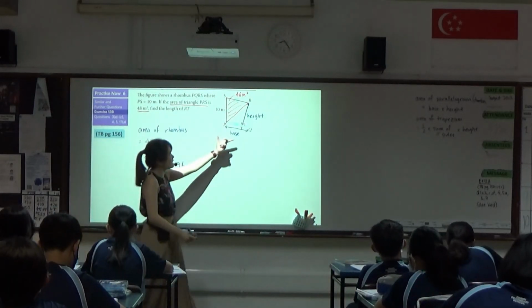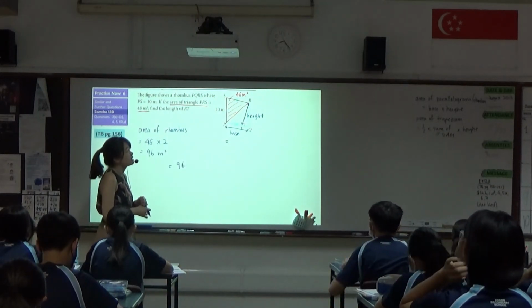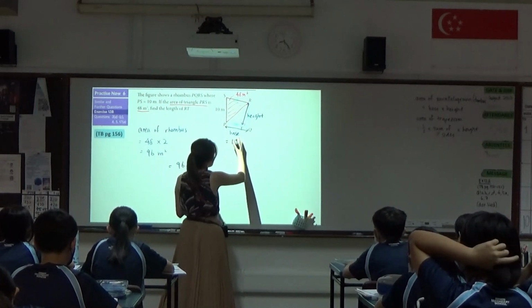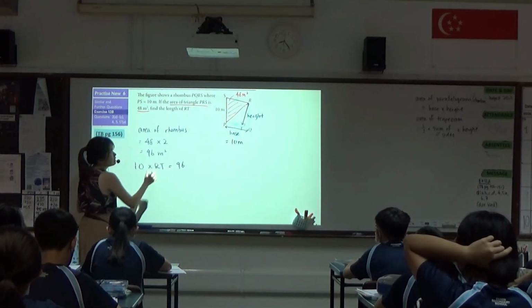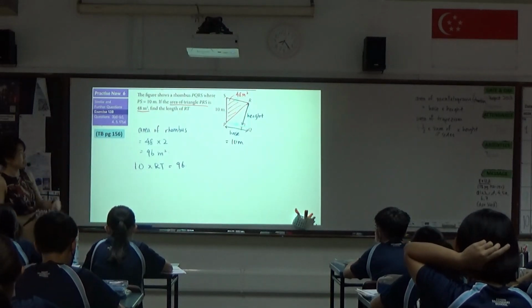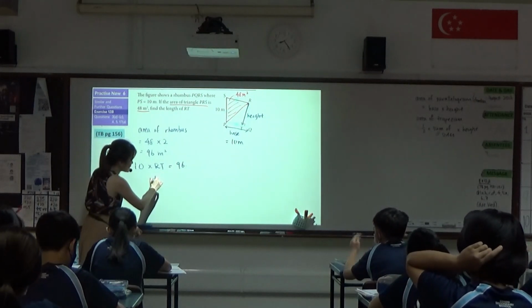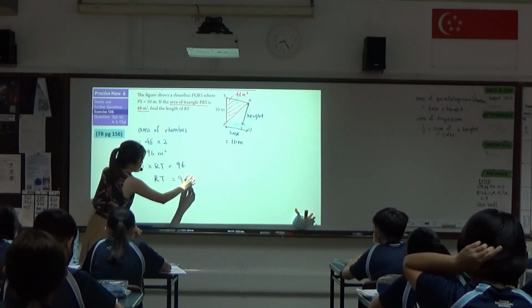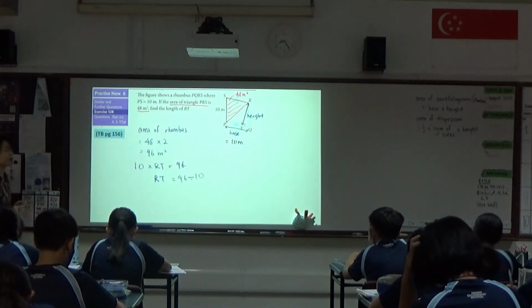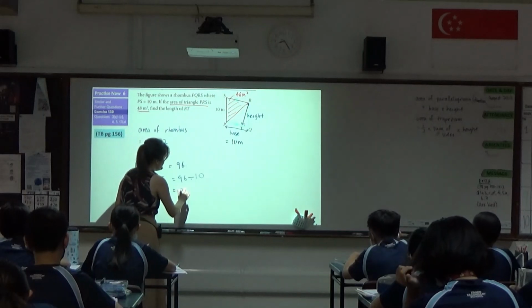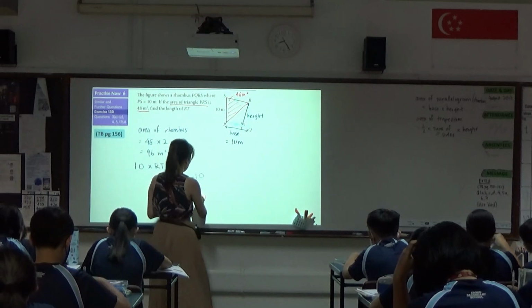So, what is the length of PQ? Do you know? 10, right? Okay, because this is a rhombus, so the base is 10 meters. So 10 times RT, because we don't know what the height is. That's precisely what the question wants us to find. Right, so 10 times RT is equal to 96. So just now, when you take 96 divided by 10, what are you trying to find? You are trying to find RT. Okay, thank you, have a seat. So therefore your RT is actually 9.6 meters.